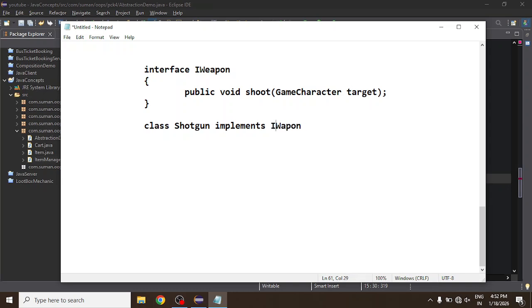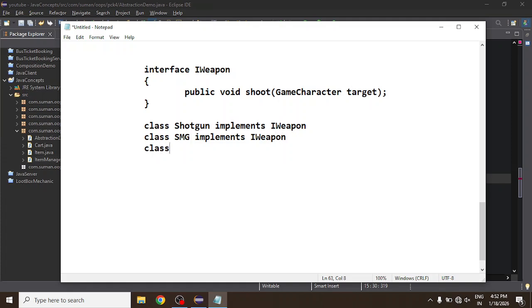So automatically this shotgun becomes a weapon. It has the shoot code. If I use class SMG, I'll say implements IWeapon. So again, this SMG also becomes a weapon.